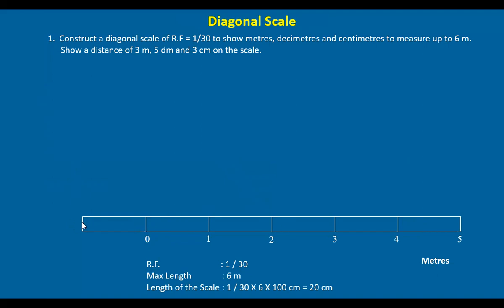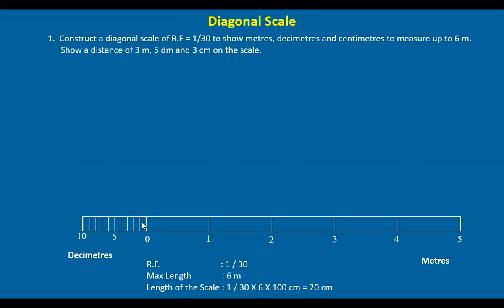This is 1 meter again. Divide this into 10 equal parts because 1 meter is equal to 10 decimeters. Mark them as 1, 2, 3, 4, 5 on the left side like this. Because of a space problem, I have marked just 5 and 10. Each one indicates a decimeter. Now, this is a plain scale so far. But now I want the next unit after decimeter, that is centimeters. Centimeter means this is 1 decimeter.